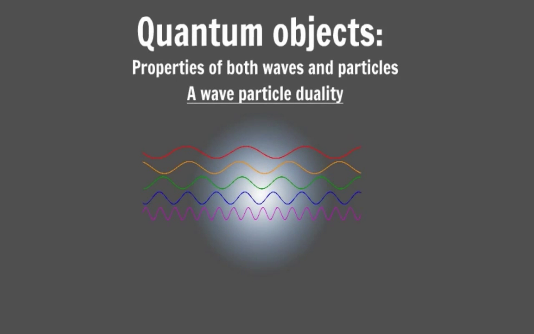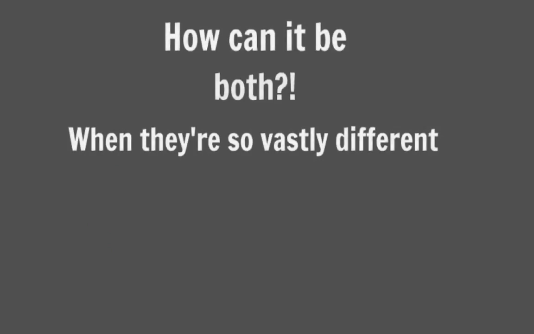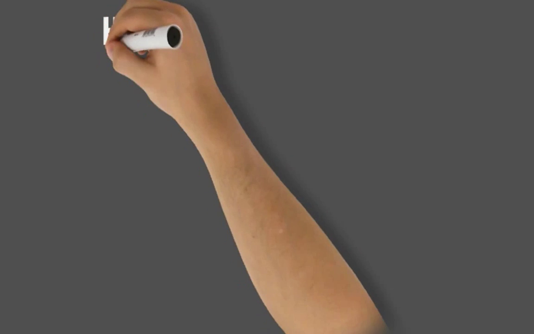Here's where things might get a little bit tricky. Every elementary particle or quantum object exhibits both properties of waves and particles. Now, wait a second. Didn't I just say that particles have a well-defined position which can be determined, but not a determined momentum? And waves have an observable momentum, but not an observable position? Rather contradicting. How can a quantum object have both properties of a particle, which can be directly contrasted with properties of a wave? This is where we get the uncertainty principle.